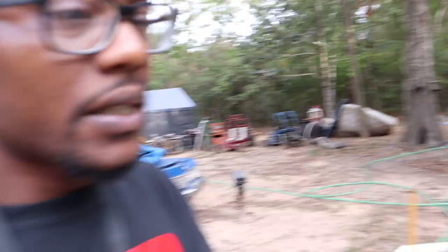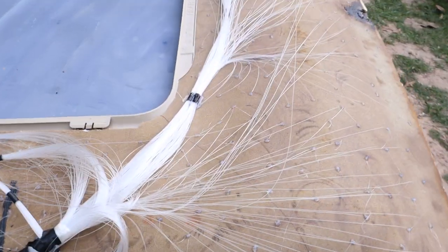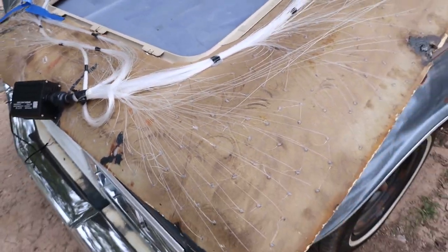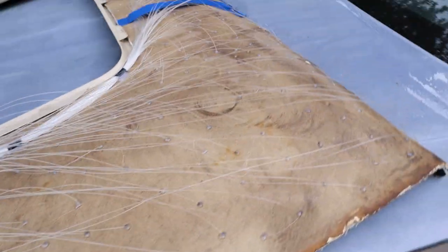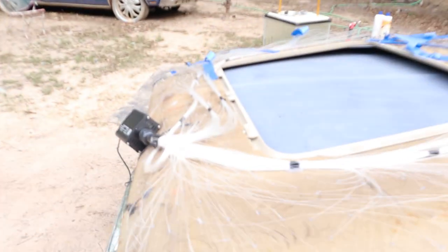But look, all right, check me out. We got the headliner done. We got all the stars done. Let me lock my tripod. Anyway, we got all the stars done. 550. We got them all complete. Sunroof cut. Gray suede on it. It's looking good, man.